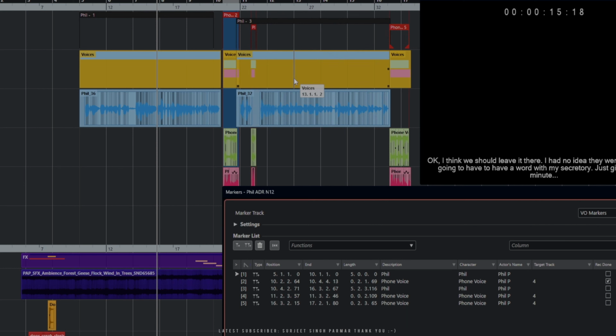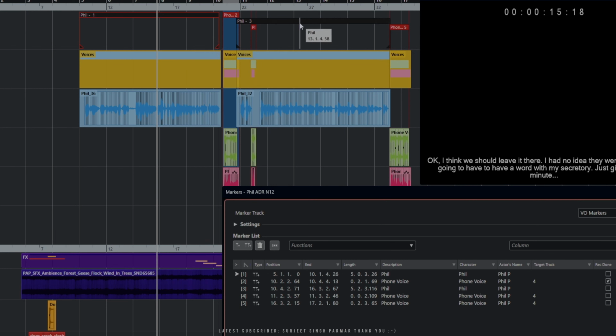And you can then adjust them to your preferences. So if you wanted to drag a little bit, let's make sure we've got snap off. Yeah, you can move things around a little bit. This one, yeah, that's all fine.